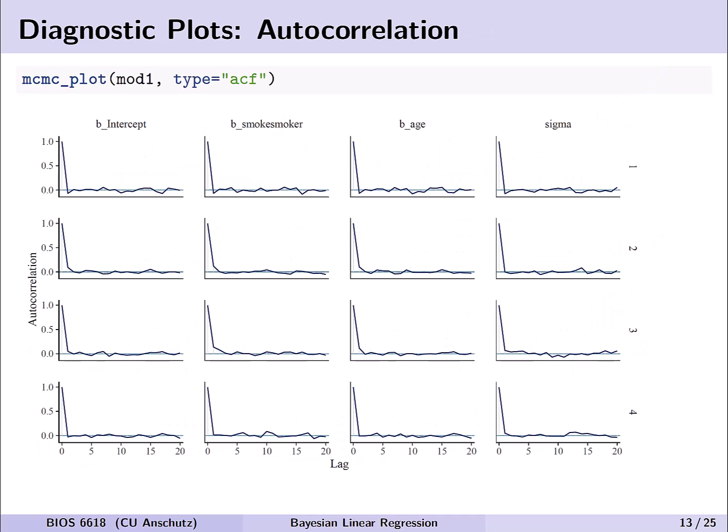Another plot we may want to quickly look at is the autocorrelation, which again just gives us an idea of how efficient our estimation is. Ideally, we see something that drops quickly with increasing lag, and here it is broken down by each coefficient or each parameter we're estimating, and each row represents a different chain. The good news here is that all of these have a quick L shape, a quick decrease and then pretty low correlation. This is also easy to plot if we use the mcmc_plot function and we specify the type to be the autocorrelation.